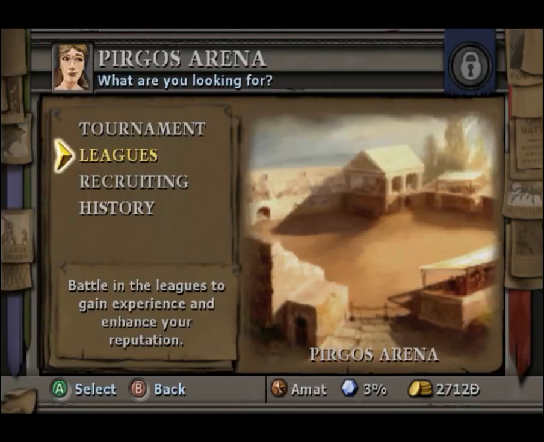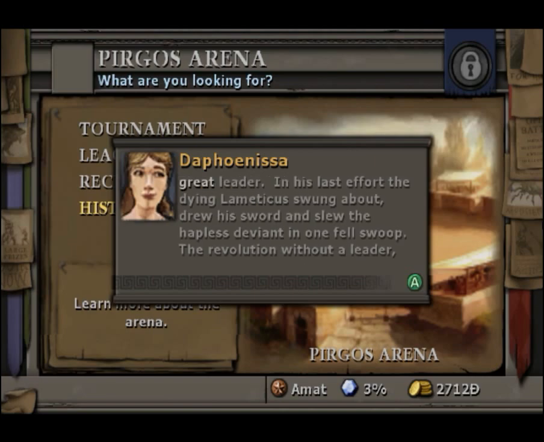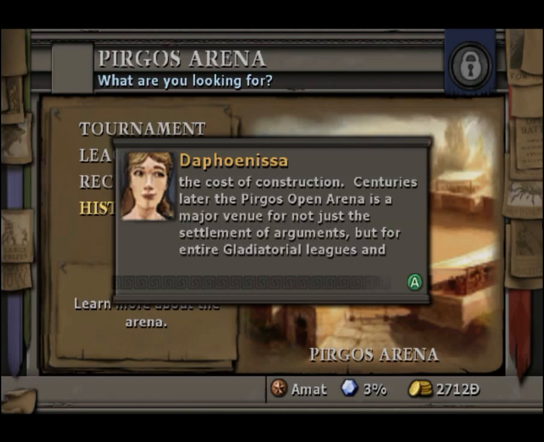Okay, how about them graphics, huh? Alright, so now you see we have a lot more options. We can go and talk about the history. This is mostly just them talking to us. You can unlock a few quests this way.